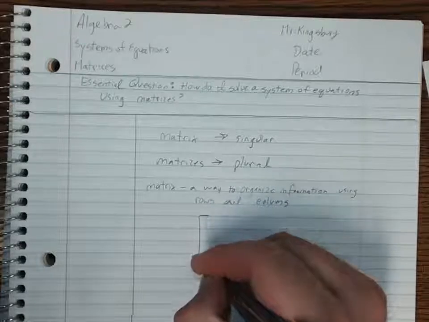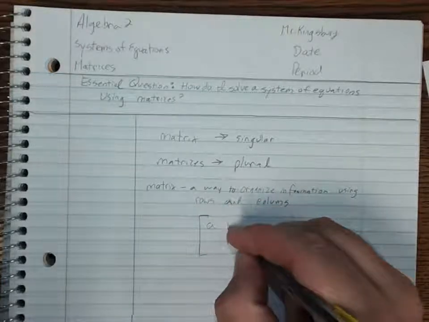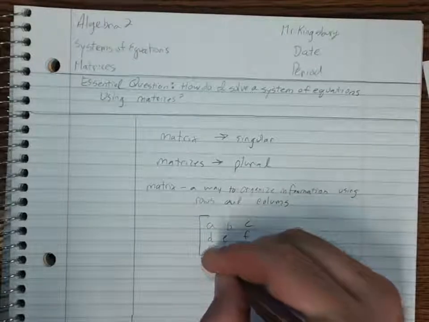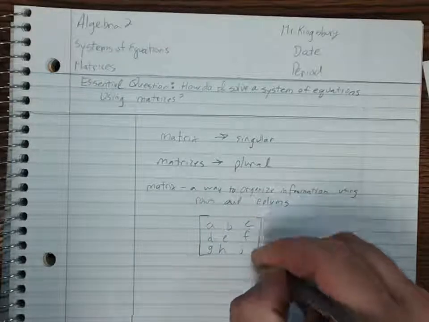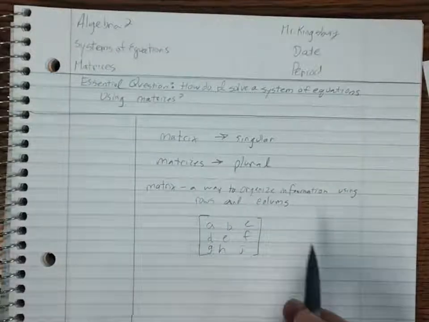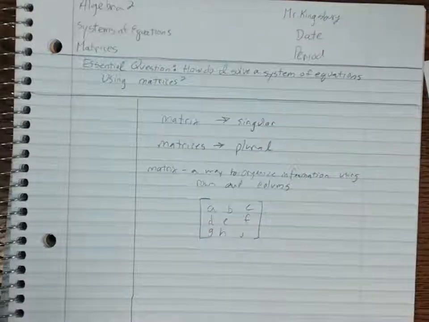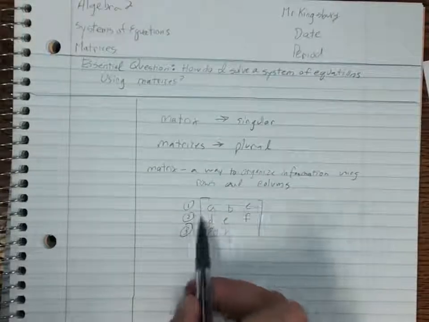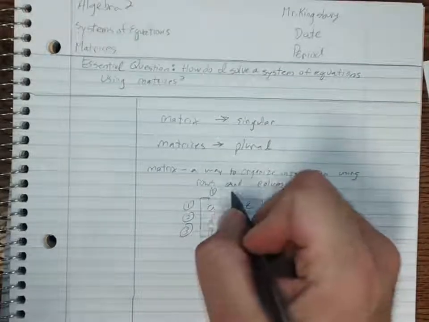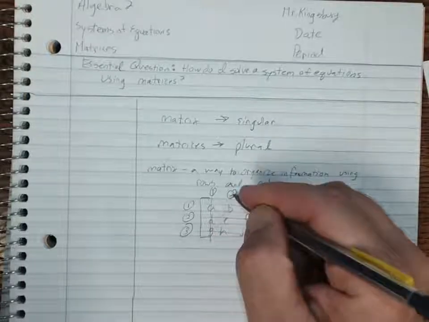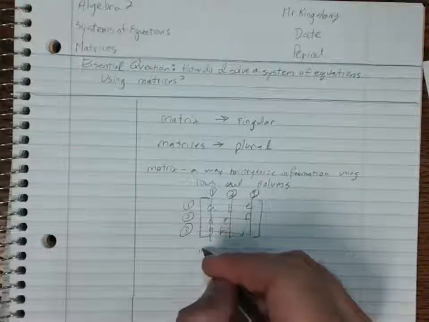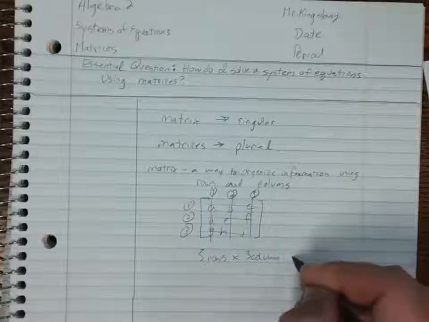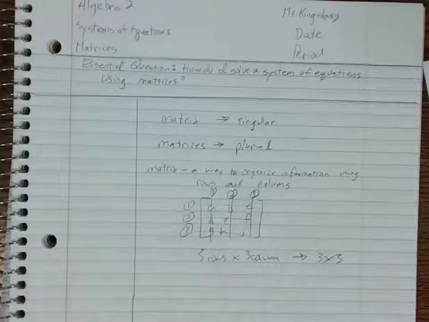This is what we're going to look at the most. So I'll just go ahead and do one like this. It's what's called a 3x3 matrix, and I'll explain that in a second. It's called that because there are 3 rows and 3 columns. So this is what a matrix looks like. And I would point out that there are 1, 2, 3 rows and 1, 2, 3 columns. So we call this 3 rows by 3 columns, or, if you will, a 3 by 3 matrix.